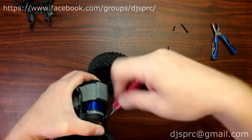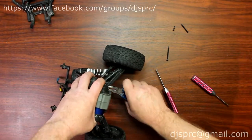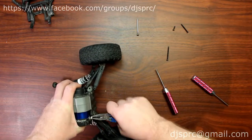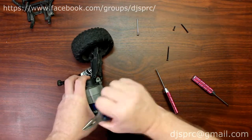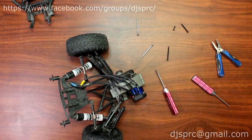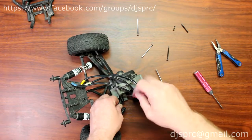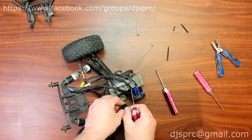You'll notice I did not remove the motor either. For these guys you'll need some pliers to be able to remove them because they're kind of pressure-fitted in there. Now once that's done, you will need a 1.5mm hex driver to remove the axles. Again, I put them back in their hole so they're not lost.